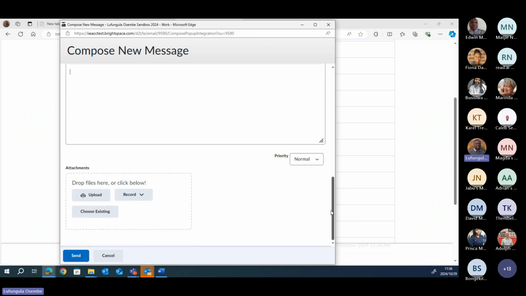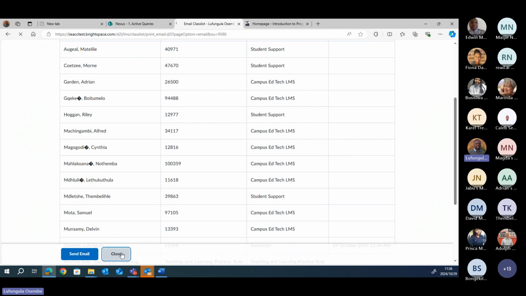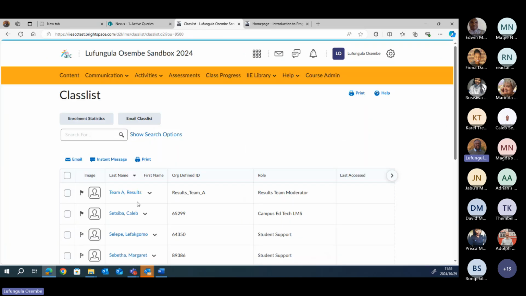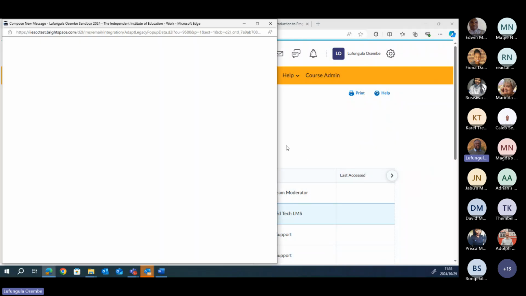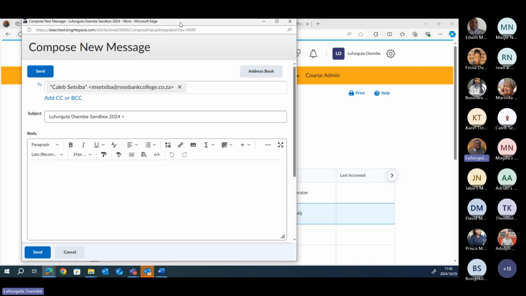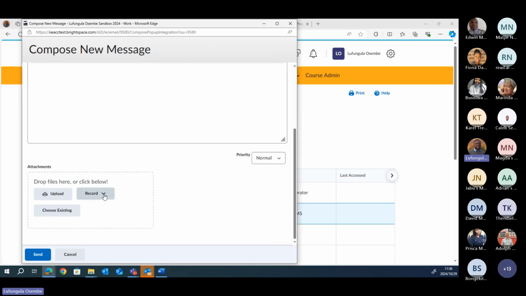What is also very important are the features at the bottom here. They are really good when, for example, there are a few students and you want to send a specific message. Let me go back. I just want to send a specific message to one student, so you can customize this particular email to the student. Let's say you want to remind the student about a specific aspect in addition to what you're putting in the email. It could be a record, a small video, or also an audio.